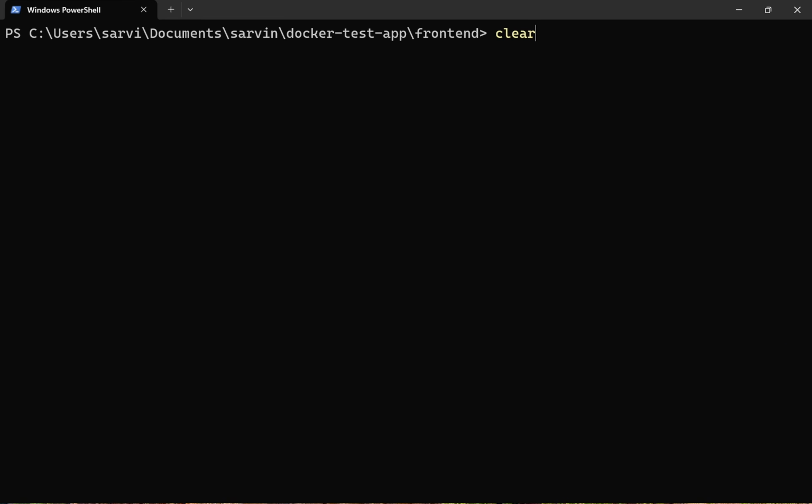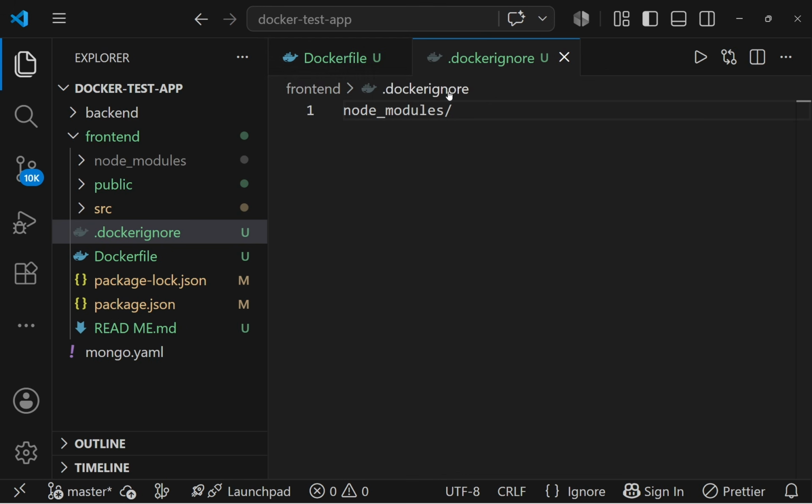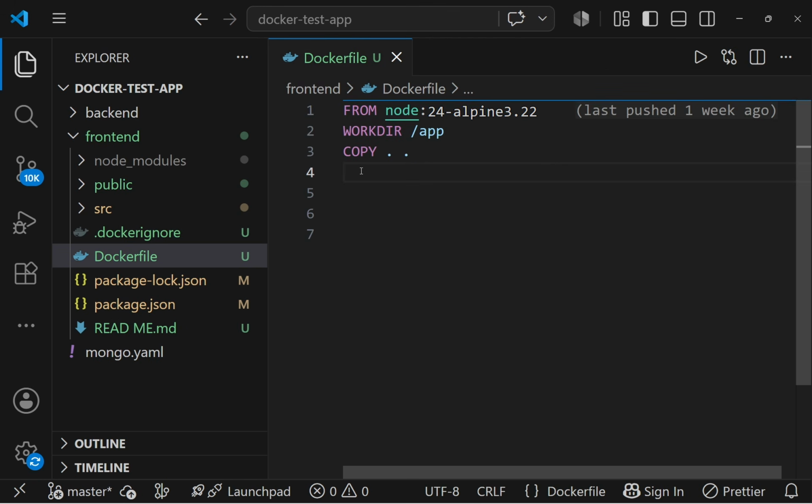Let's clear here and go back to running the image inside the shell, and run the command ls to see the files and folders. Here, as you can see, the node_modules folder is no longer inside the container, and that means our dockerignore file worked correctly.